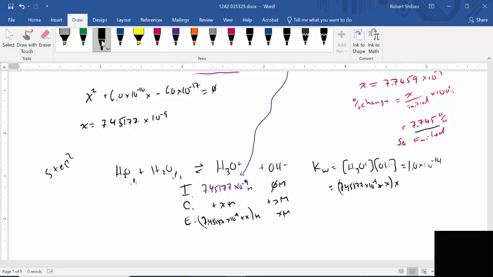Then we perturb that equilibrium by adding this much more hydronium. And so my new initial would be 10 to the minus 7 plus this, and 10 to the minus 7 here. Well, it turns out the algebra for that is more difficult to solve because I have 2 binomials rather than just 1 binomial here. So I automatically reset this even before starting the problem. I just assume that nothing's reacted.